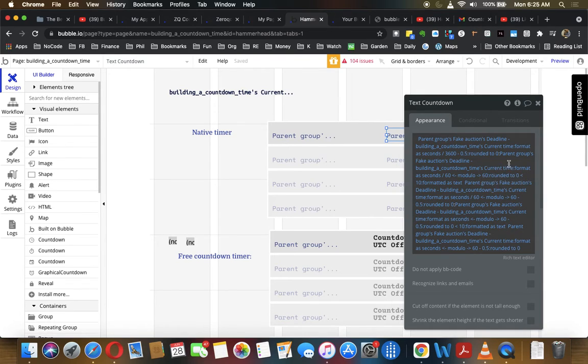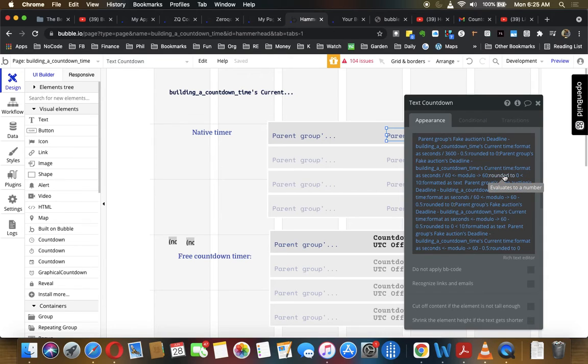logic. So this colon here is where we got up to the hours, and here there's a condition. Parent group's fake auctions deadline minus the building a countdown timer's current time. So this is just the deadline minus the current time, formatted as seconds divided by 60 mod 60, rounded to 0.